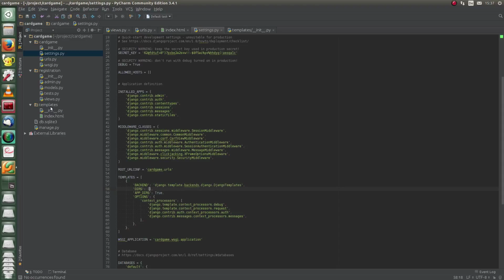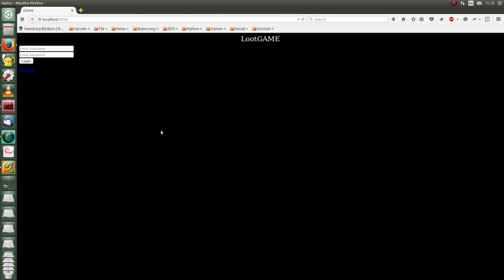So the first thing that I needed to do was to move this folder up to the actual project root, and what I also need to do is to put something in here, which is basically joining the base directory with templates, so that everything is basically in the templates folder there. And if we go over now and I press F5, then we actually see that there is something in there, but it doesn't look pretty.